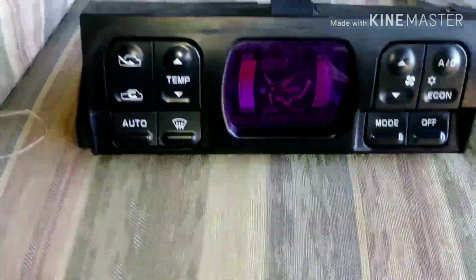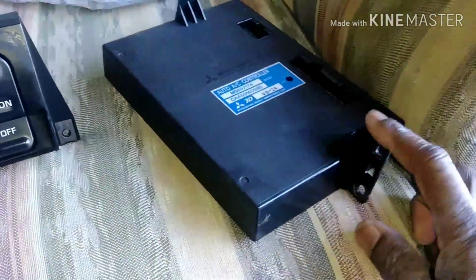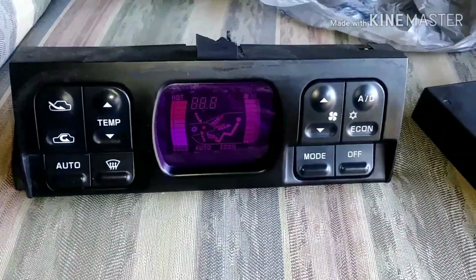So now I know when I'm ready to put this thing back together, this will go first and this will go second.